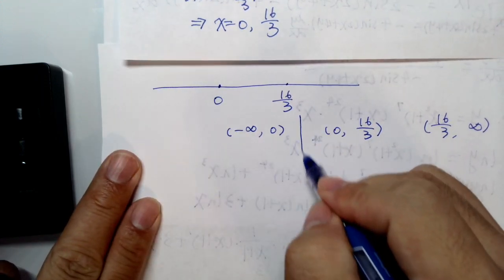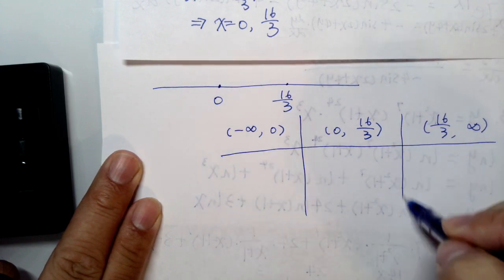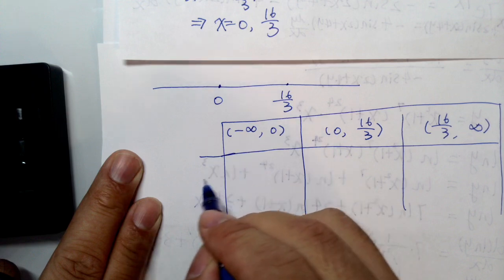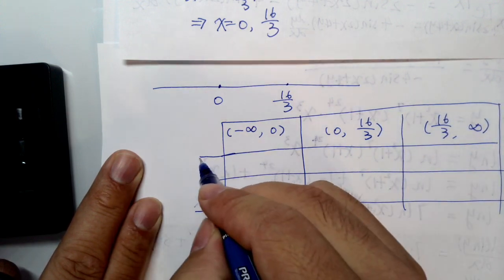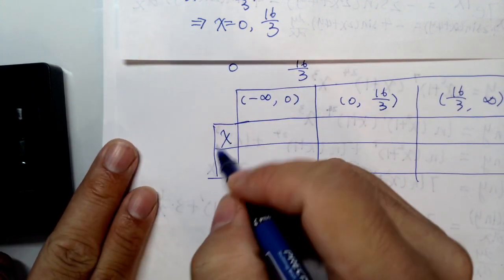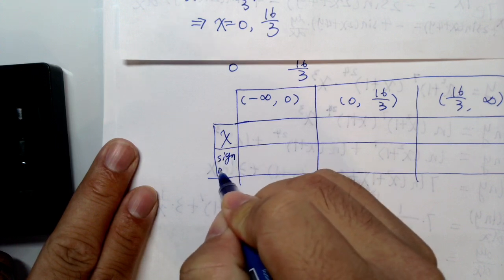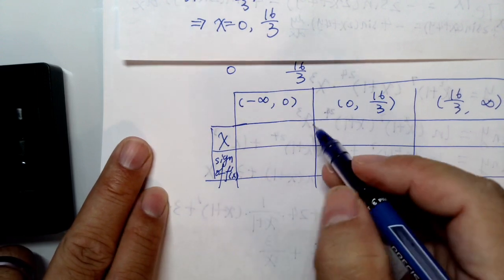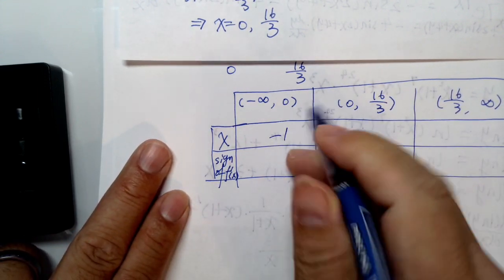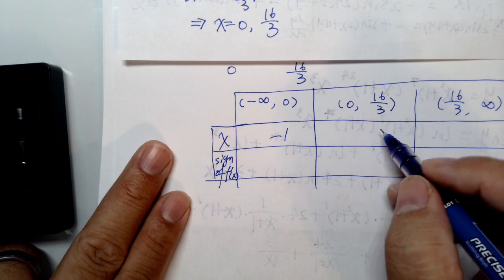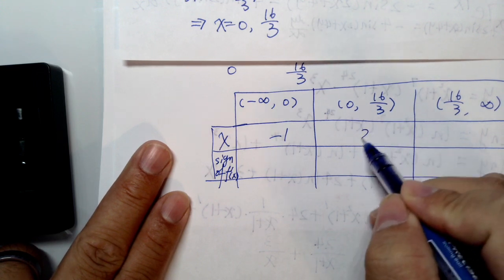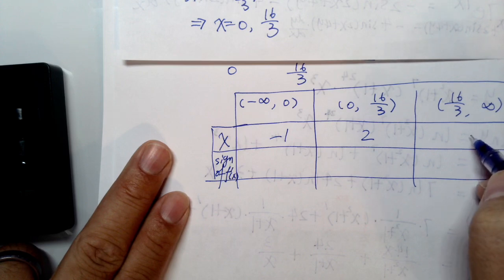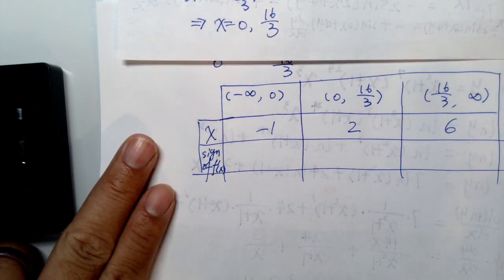Okay, so what I like to do, again, remember, let's do this table. Right, so let's do x, and the sign of the derivative. In other words, you pick a random number from each interval. Let's say I take x equals -1. In this case, I take maybe x equals 2. In this case, I don't know, x equals maybe 6. Okay, it's just a random pick.